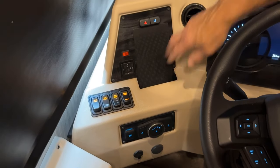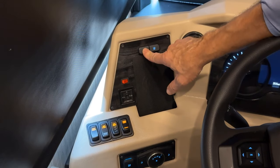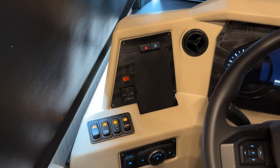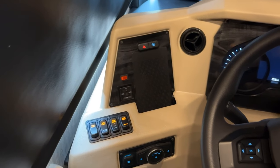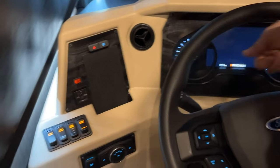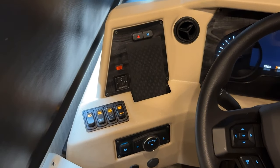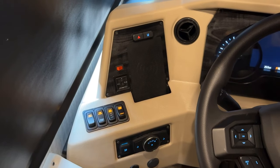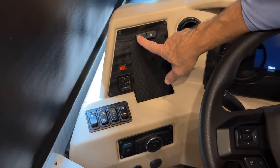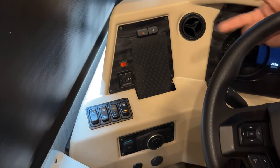Just above the phone charger, we have your emergency flashers. If you press that, you can see on the dash here, that's our indicator that our emergency flash is on. Press it again, and they will go out. There is no need to have the ignition on. When I press the emergency hazard button, they will always come on, whether I have the ignition on or off.